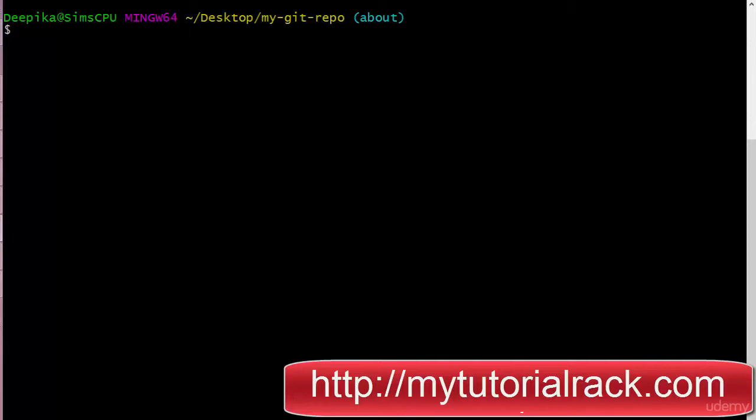In the previous tutorial, you have seen the power of Rebase. With the help of Rebase, we were able to put together all the commits related to the about branch together, and also we did not get a merge conflict. We did not come across a merge conflict because we put the latest change from the master on top of the about. So about has the latest branch changes, and now we are building off of those changes in the about branch.